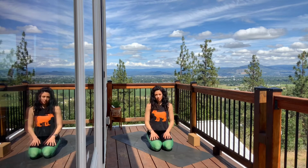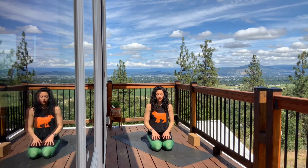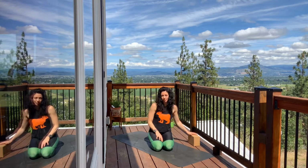This is a short flow designed to relax the neck and the inner shoulder. Hopefully, by the end of this, you'll feel a lot of release here so that you have more clarity here. We're going to use a block, and you'll need that for the end.